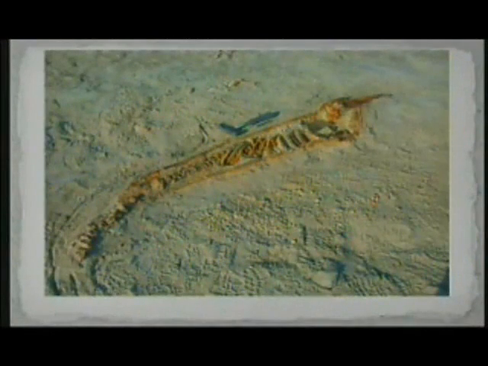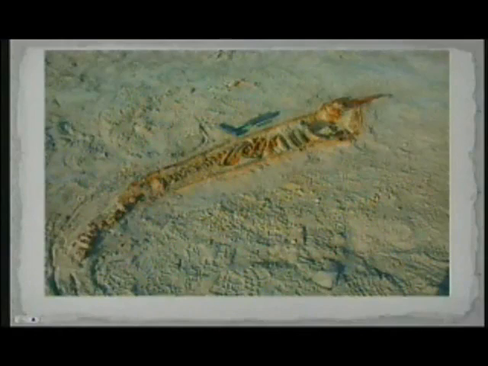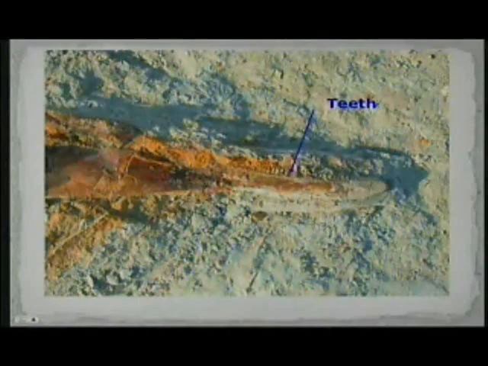Let me show you some of our findings. This is a dolphin that we found so well preserved that even the outline of the skin is preserved. That's extremely rare. The ribs, okay, I guess many of you are related to the medical field, so somehow you know what I'm talking about. This is the mouth. You see the teeth in place. The finishing is not very good, but sorry.